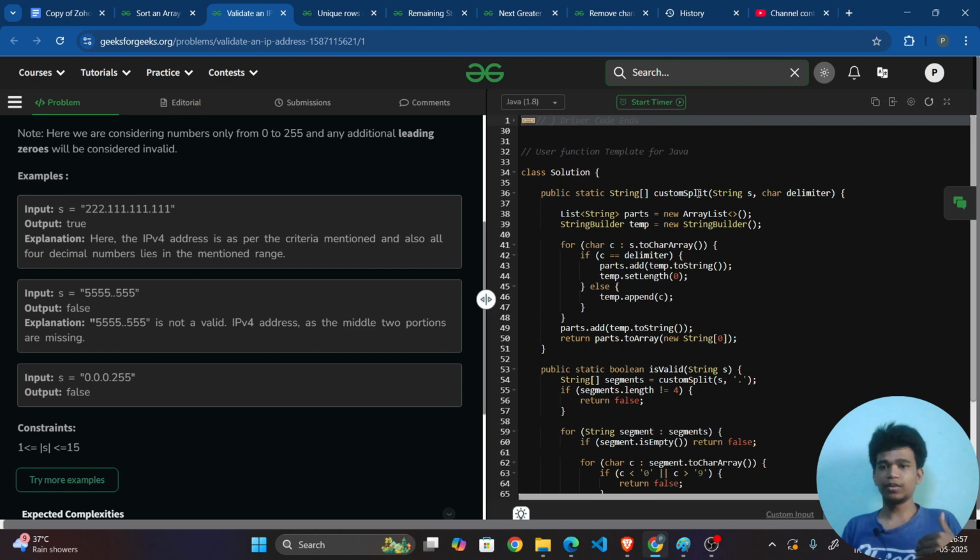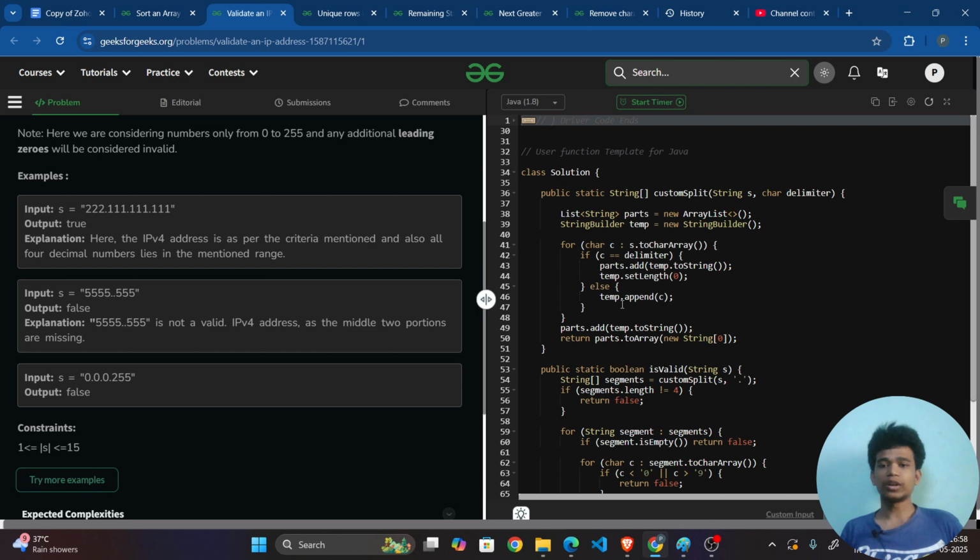Here I have written a function, right? So this function will check whether this delimiter is dot. Whenever the dot is encountered, I should be just adding the StringBuilder, the temp, into the ArrayList. Can you understand this? Into the list. And set the temp length as 0, which means I am emptying the string.